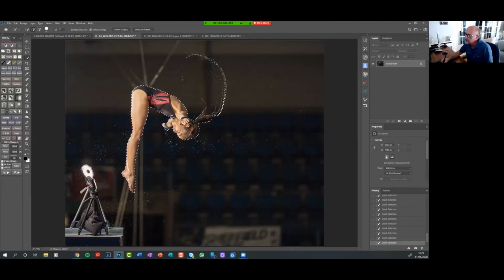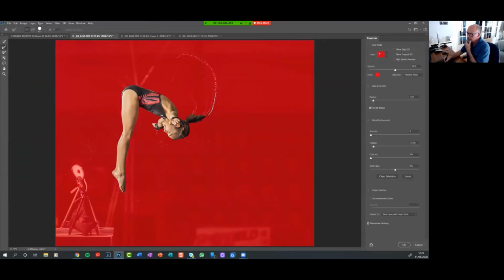If you now press this button here, Select and Mask, it goes away and you configure this. It used to be called Refine Edge in previous versions. But when they did this update, they enhanced this whole screen, and it really is very powerful. What you selected jumps out. Now I use red, but we could change that color to anything we want. You could have blue, you could have green.